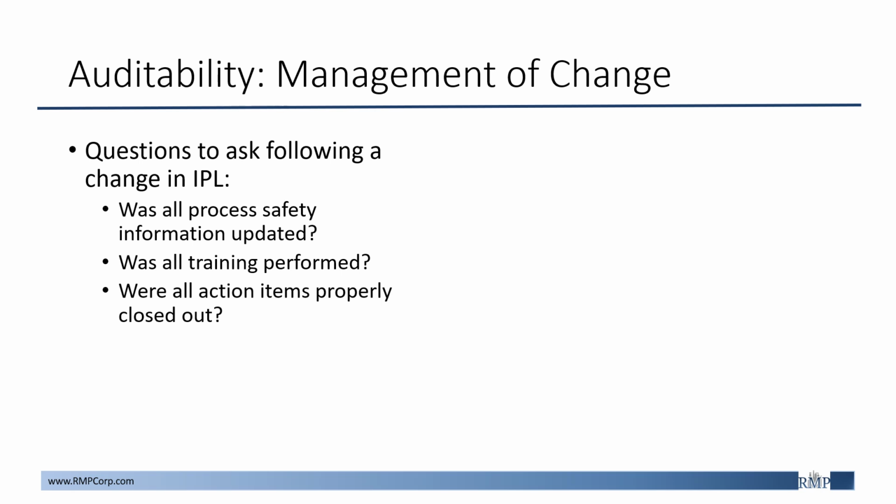All operating procedures and operator actions need to be corrected, and any action items that are developed throughout this management of change process must be properly closed out and heavily documented, so that whatever file path is associated with this can be easily followed in the event of operations looking for more detail on what went into this change. So the auditing process established can help ask the questions of whether these items are properly being looked at following the management of change that could impact any of your IPLs specifically.